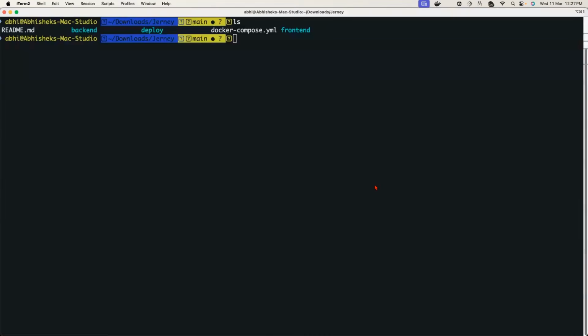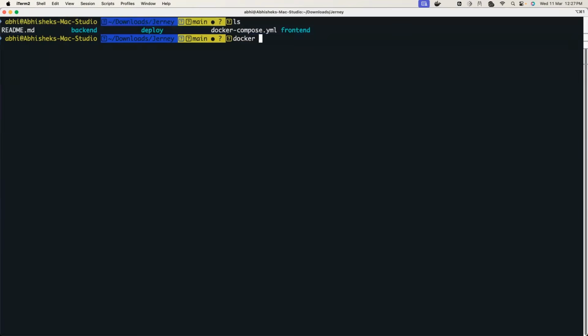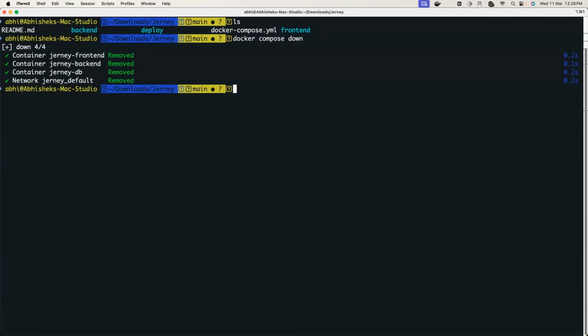So going back, if you already have images that you created using Docker Compose, you can do this Docker Compose down. So first Docker Compose down is going to delete everything for you. Of course, I ran this application previously, so that's why I ran Docker Compose down. Now I'll run Docker Compose up -d.